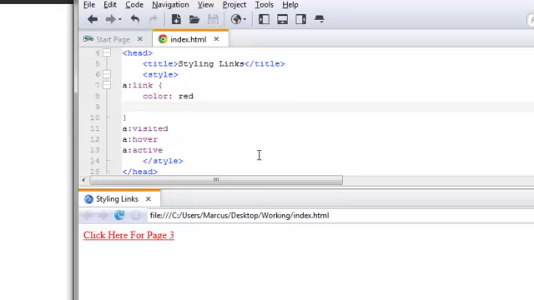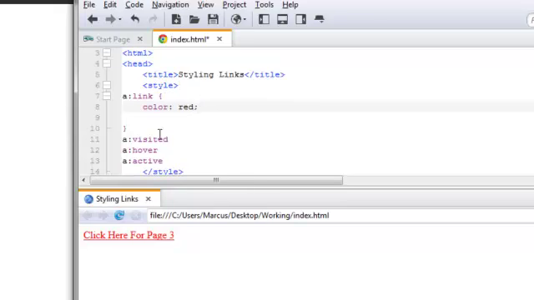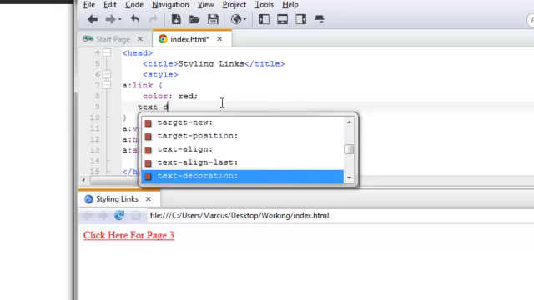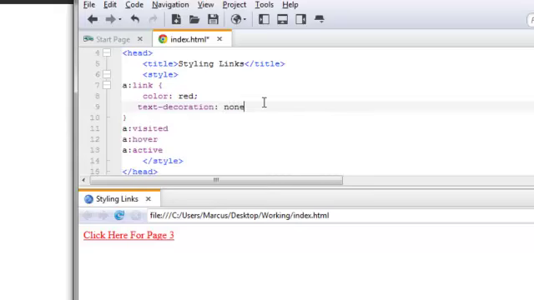Now, like I said, we can add additional styling to this particular link, and if we do add additional styling, we have to add the semicolon at the end of the first styling, or the end of the first value. Now then, let's go ahead and get rid of that underlining there, and we do that by using the property text-decoration and the value none. And add the semicolon, save, and you see right here the underline is gone. And you can go on and on and on.